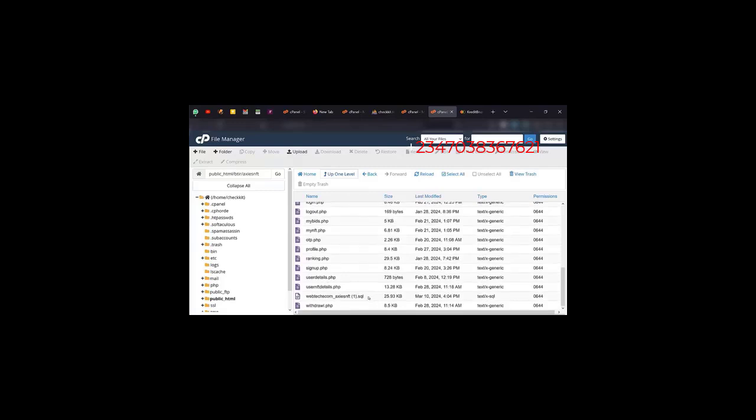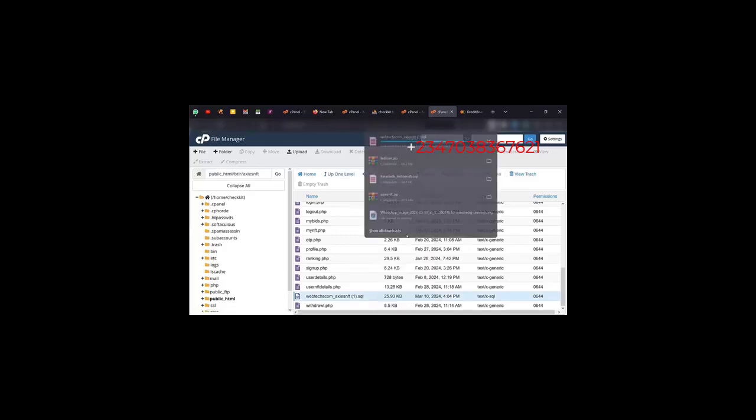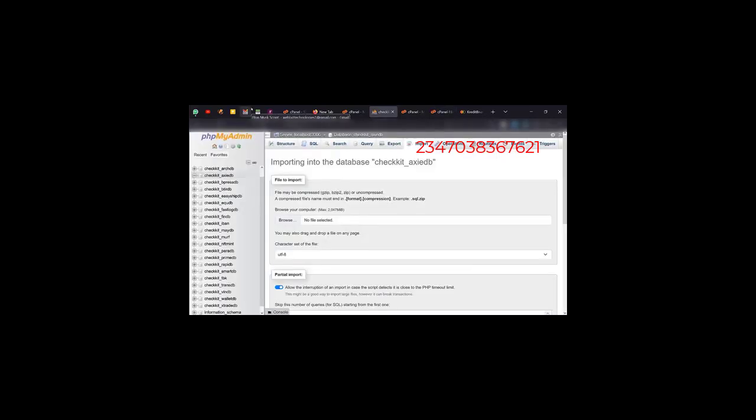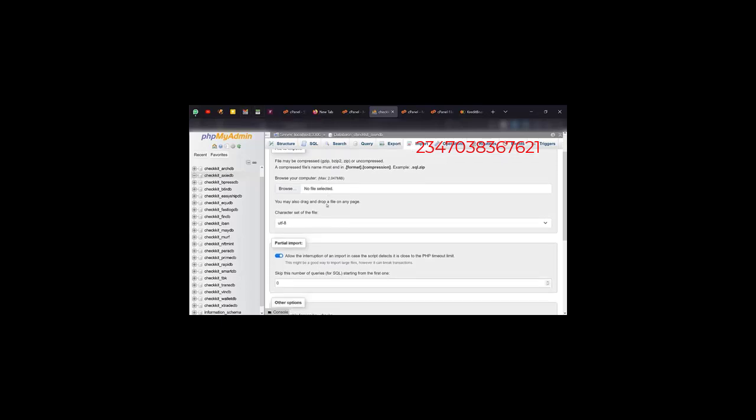So now that it is downloaded, I can come here and click on import. Perfect. Now we're going to click on browse. We're going to select the NFT file that we just created right here. I'm going to click on import. Perfect. Now this is done. We have all our details right here, and I'm going to come back.